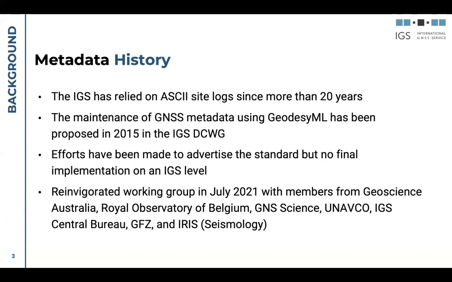Back in the day, I think it was Fran Bowler and Nick Brown from Geoscience Australia who made that step forward. Efforts have been made to advertise the standard, but in the end, no final implementation on an IGS level could be realized.